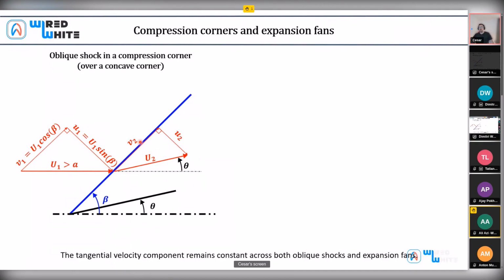And here it is important to know that the tangential velocity over the shock remains constant because only the normal components get decelerated. So if we use our trigonometry knowledge, by keeping this magnitude constant and reducing the magnitude of the normal component, what occurs is that we have a resulting velocity which is lower than the initial one, and also has been deflected in one direction. And this direction is the same angle as the deflection over the compression corner.